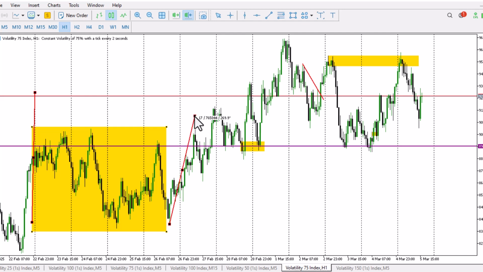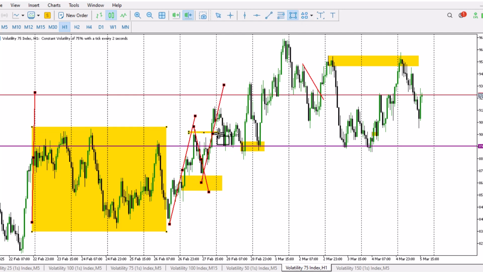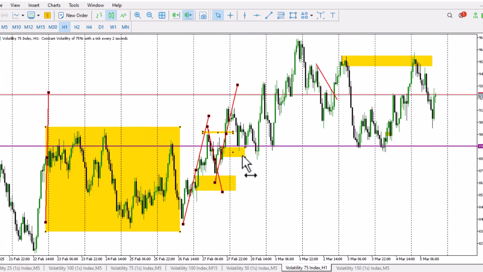This is the first wave of price going up. It breaks this particular high and goes up. Then after that it goes down, and when it goes down it retests an order block. So this is the order block. After that particular move, it gives you another wave. When it breaks this particular high, as you can see, it gives you another order block, which is this one in this case.